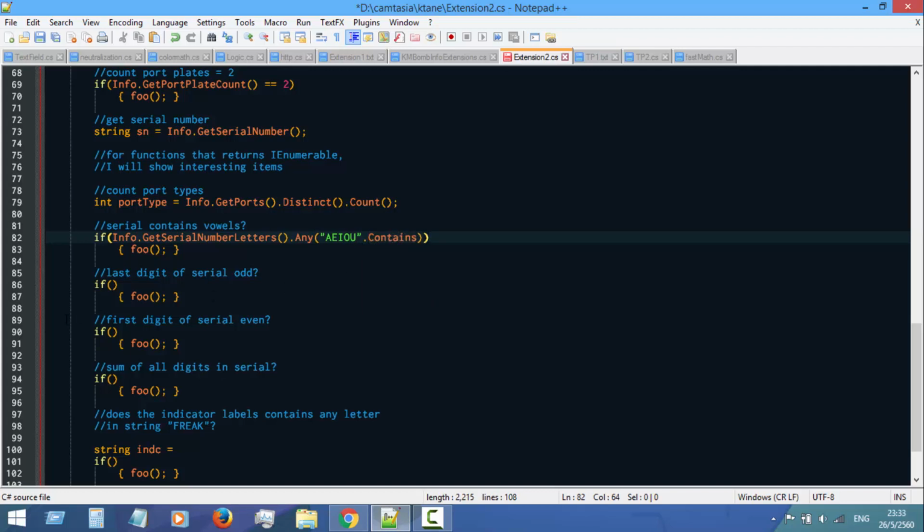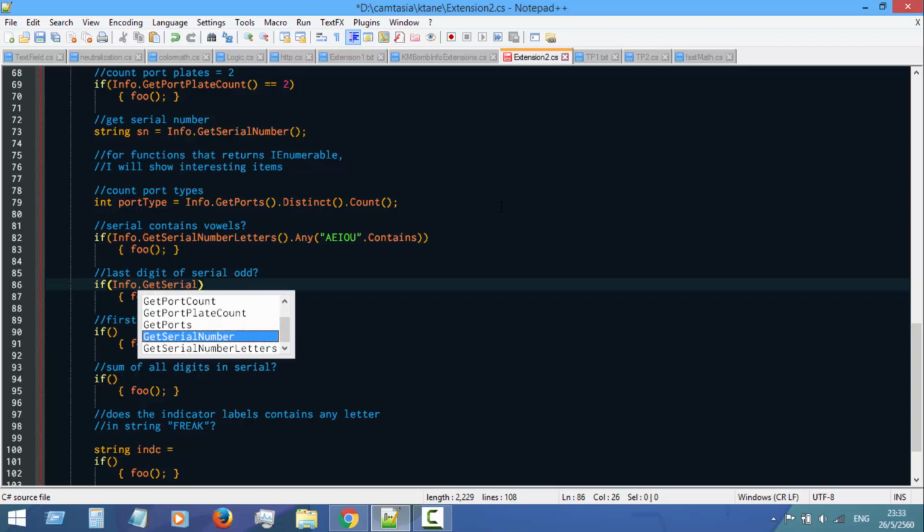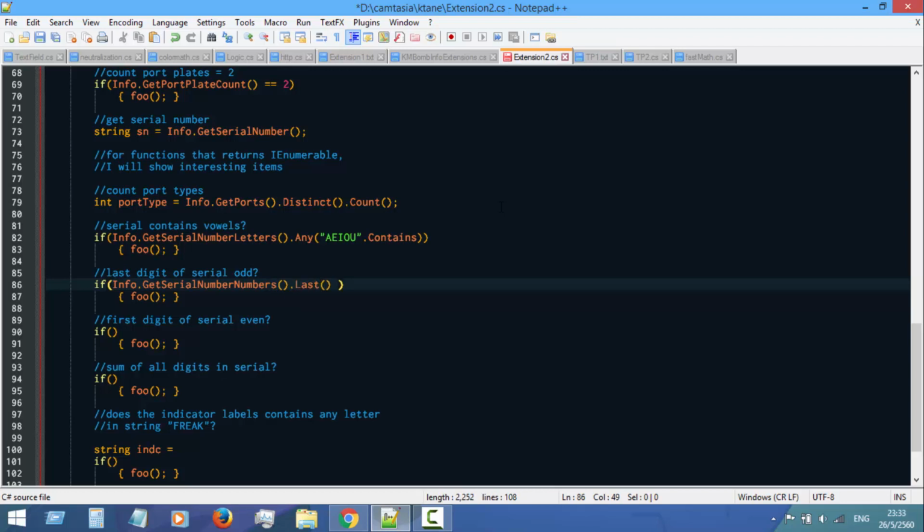Easy as this. If we want to check if the last digit of the serial number is odd or not, we can use info.GetSerialNumberNumbers().Last() mod 2, equal to 0 or equal to 1.